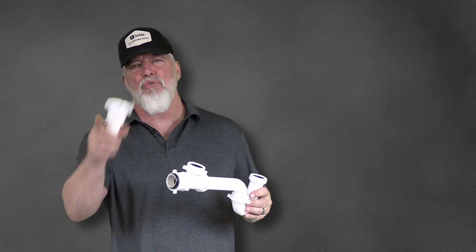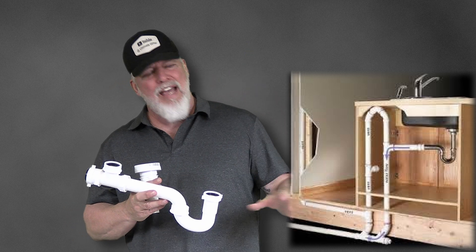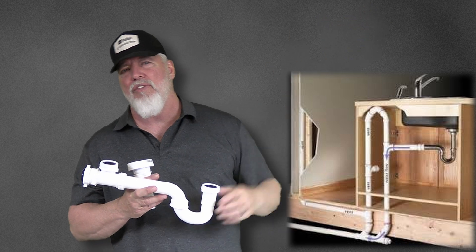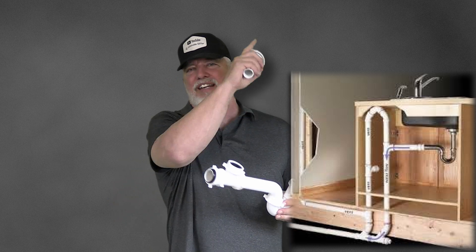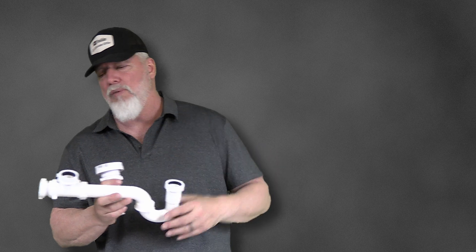Let me give you a quick example of where this really shines. Say you were building a kitchen island and you were out in the middle of the floor. You basically have a couple of options — usually you're going to make a little loop in your island which goes up and over. You're going to either try to have a post go up somewhere hollow in the center so that the vent pipe can go through your ceiling and out to the roof, or you're going to try to get behind you to a wall somewhere and go up that way. Well, if you have this, you can totally do away with that and you do not have to worry about that vent pipe, so it makes it a lot easier to deal with out in an island. There are also a lot of other times that you may not have the access to be able to put a vent pipe in your system, and you may opt for these.